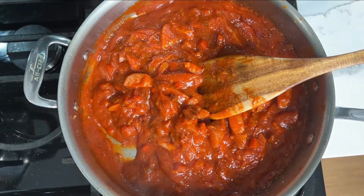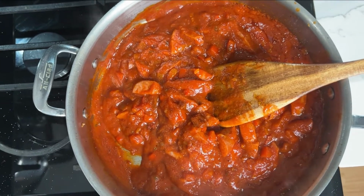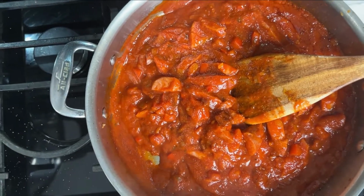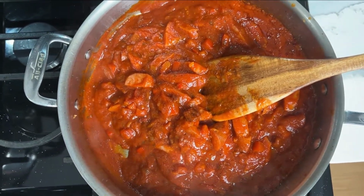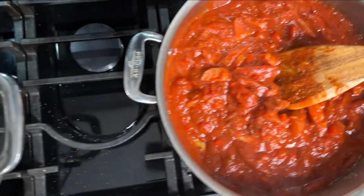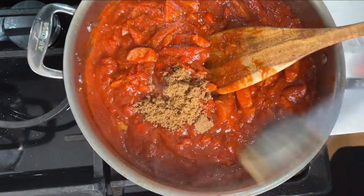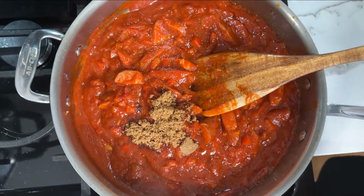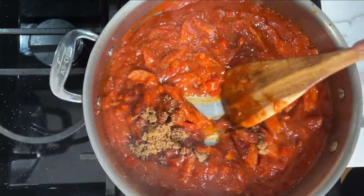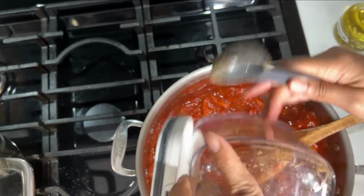Nako. Kasi it might still be in the package. I do have brown sugar, but look, there's a little bit there. It's a container. So, I'm just gonna add 1 tablespoon. Maybe a little bit more. So, since wala na siya, that's it. Taktakin mo na yan. Wala na siyang brown sugar. I have another pack.